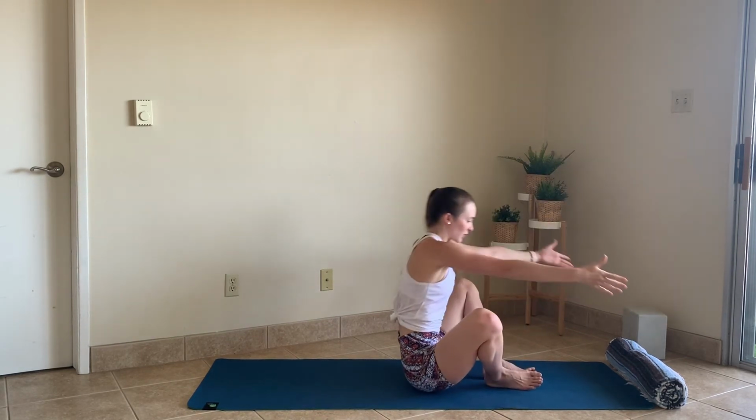Inhale, lift up. Exhale, down. Last one up. Last one down. So if your knees are a little sensitive, skip this. We're going down to the mat. Otherwise, you're going slow, slow, slow until your booty hits the floor.